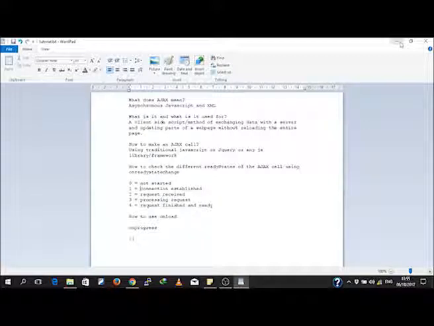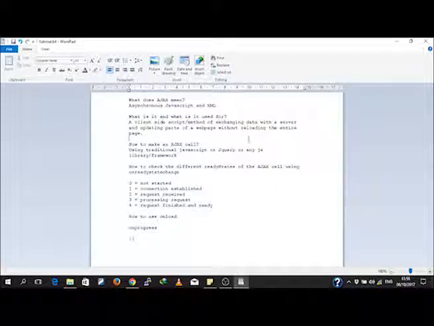So Ajax is a very fantastic technology that has been around for a while, not too long a while. But what does Ajax simply mean? Ajax means asynchronous JavaScript and XML. So it's simply a client-side script, as I've written here, or a method of exchanging data with a server and updating parts of a web page without reloading the entire page.